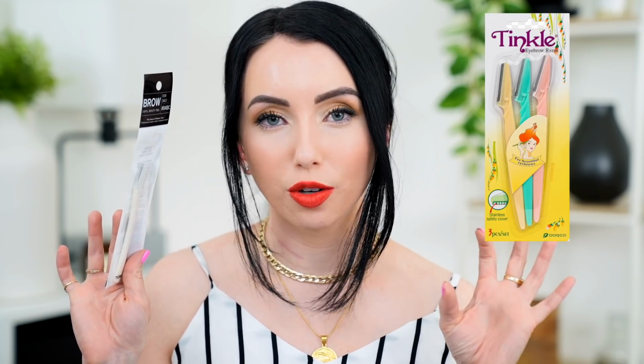However, if you're like me and tweezing your eyebrows is up there with folding laundry, cleaning out the microwave, all the fun chores, that's where plucking eyebrows is at for me, then you gotta get one of these guys. There are tons of different kinds of facial razors, like the Tinkle brand, the popular ones that you can get off Amazon. Those are made for all over your face, but I would use those when I had them more frequently for my eyebrows to clean them up, because sometimes I'll be going to sit down to film and I look at my eyebrows and I just desperately need to pluck. So instead I'll just go in and give it a little shave.